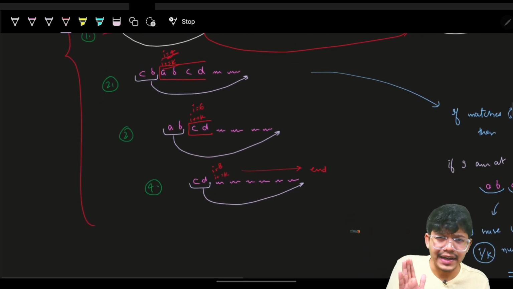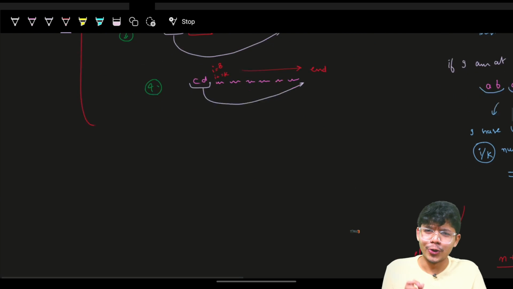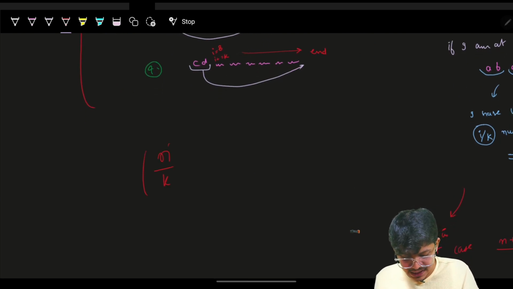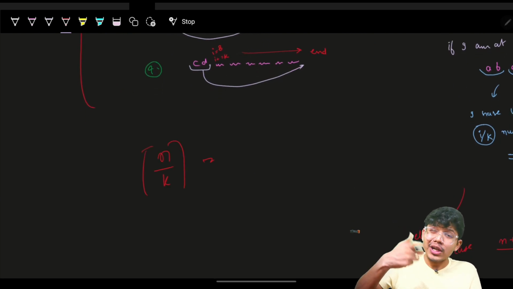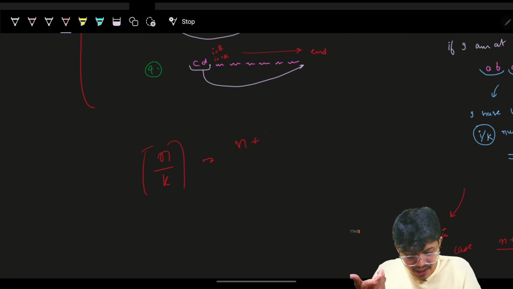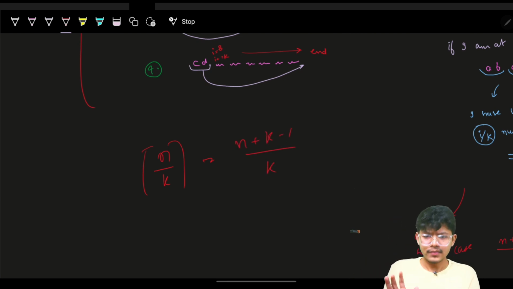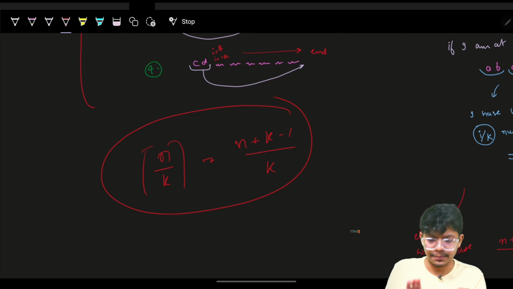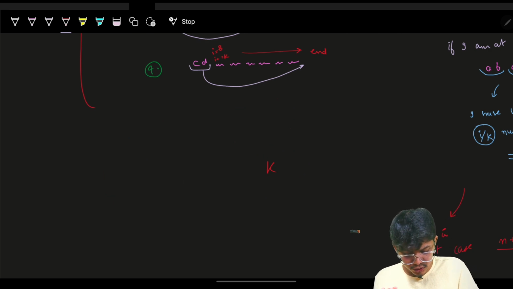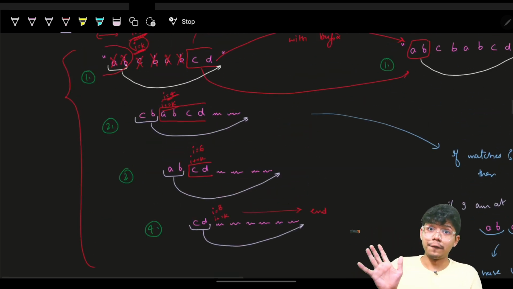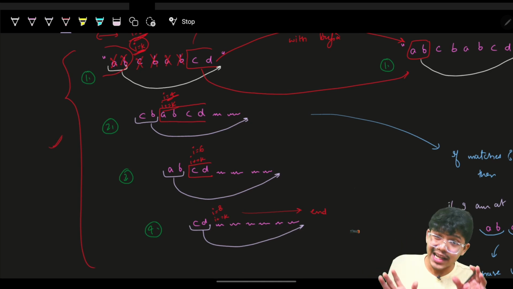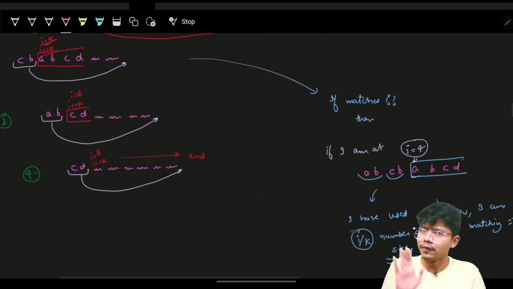Ultimately, in the worst case, if you cannot find it, you fall short of the answer. The answer is the ceil value of n by k. And to represent the same ceil value, you can also write the same thing as (n plus k minus 1) by k. Both are the same, right? So now you know one thing: in the worst case, even if in between you cannot find an answer, you know the answer for sure.